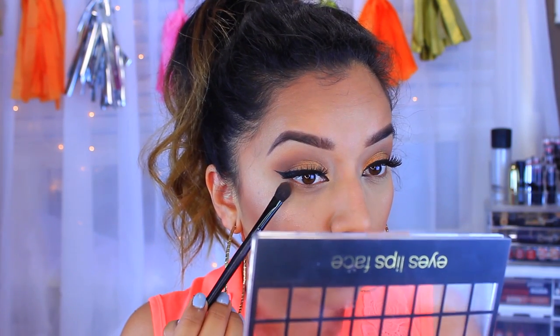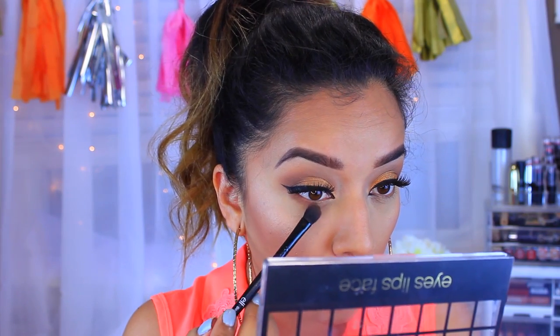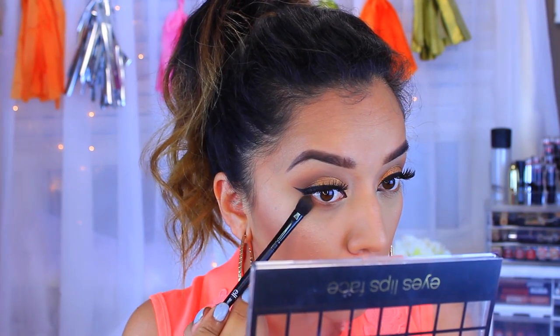I'm going to go back into that first color and I'm going to apply it on the lower lash line again with the e.l.f. blending brush. And I'm not going to apply it to the inner corner because I'm going to bring some of this gold down here.